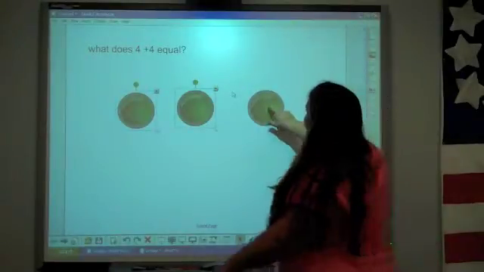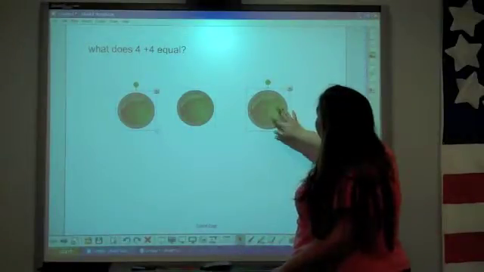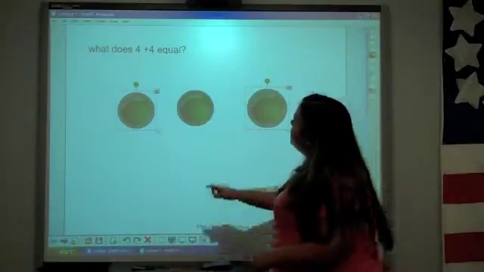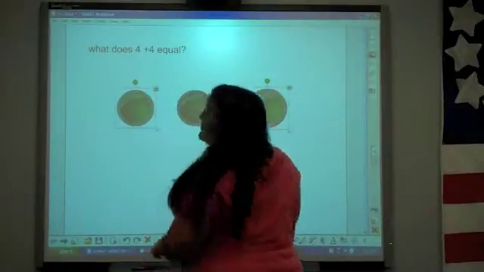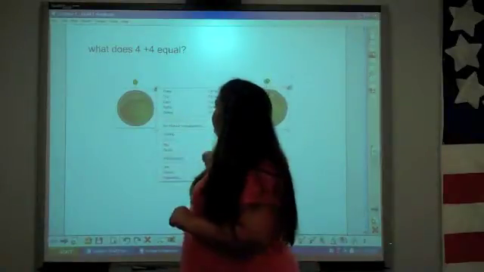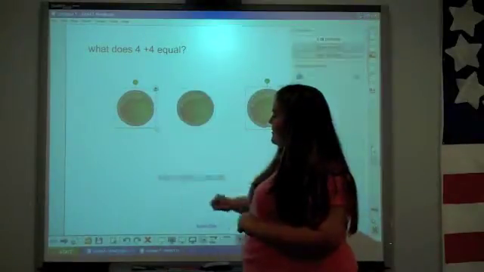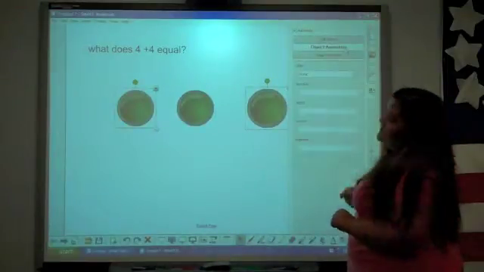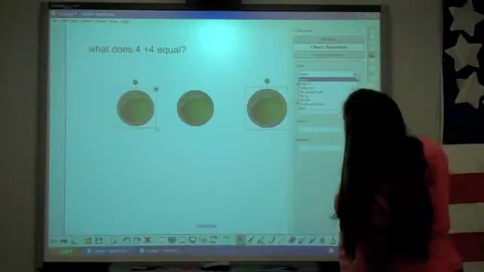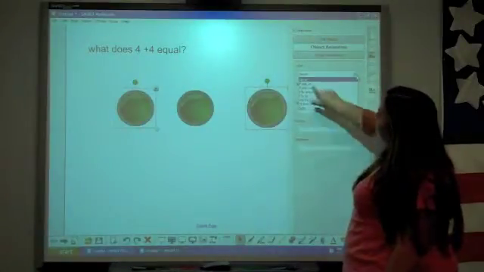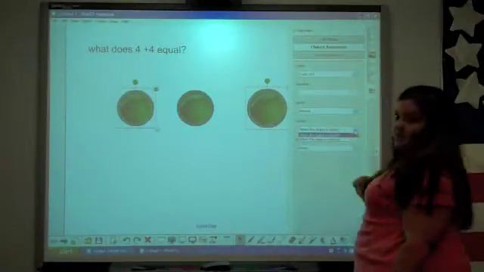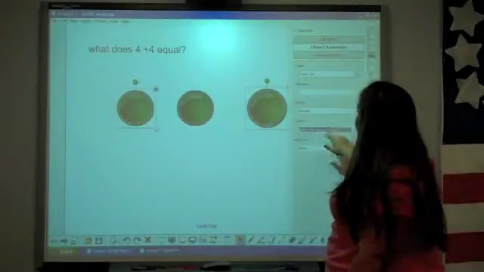Okay, I'm going to make this one a little bit bigger to hide. Okay. And you can also do a fade in, fade out sort of thing. You simply click on the drop down arrow, go to Properties, object animation. And you can pick your type here. Let's do fade out, and occurs when the object is clicked or when the page is entered. I'd like to do when the object is clicked.